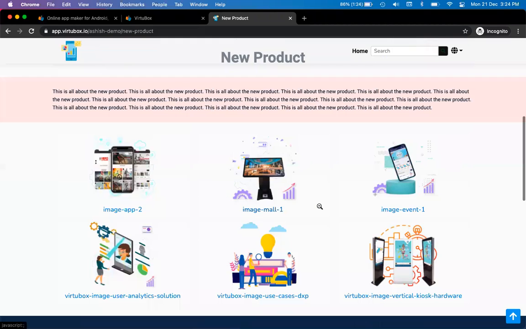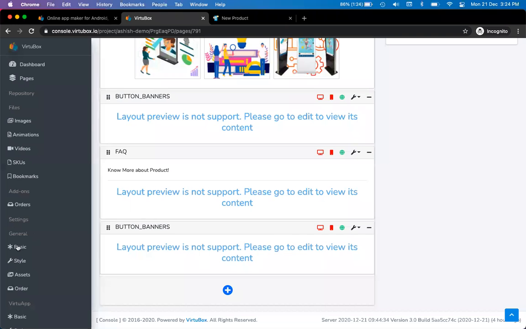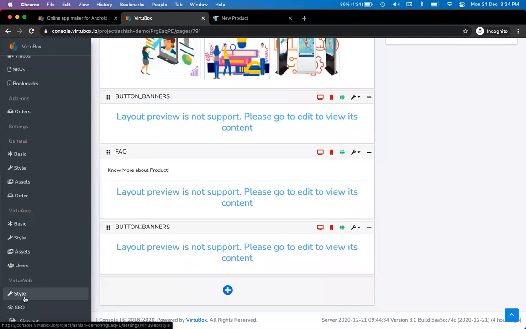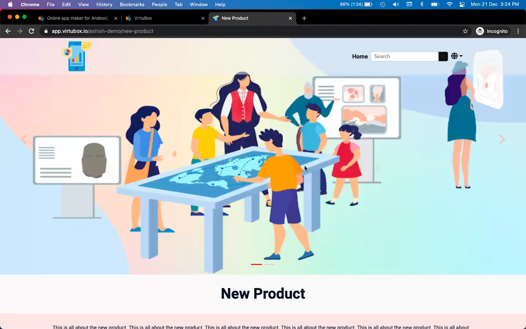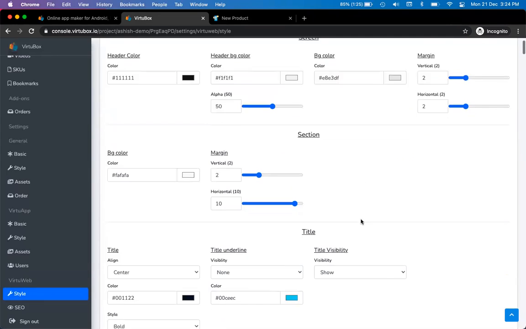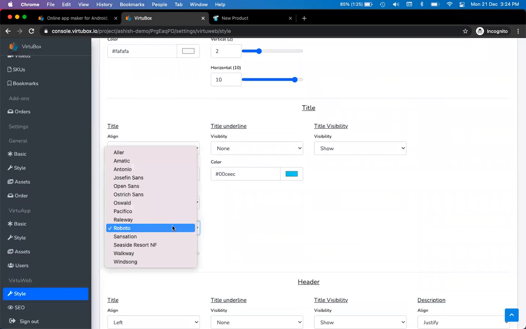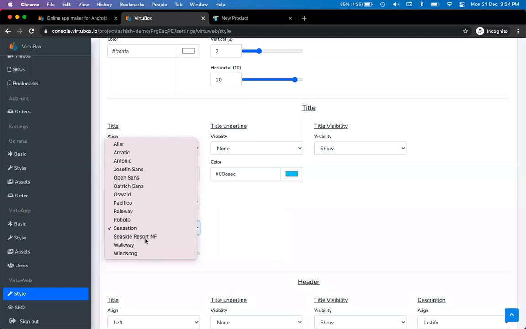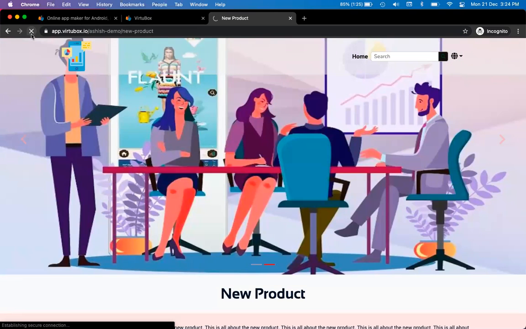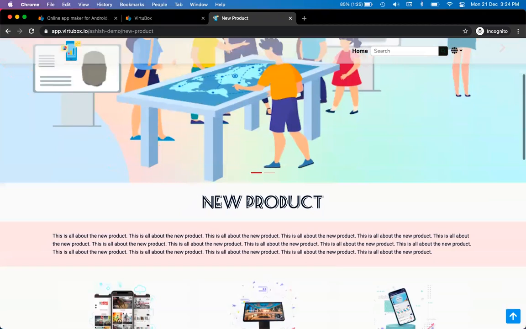Okay, I will just make one more change by changing the font. Last time I missed showing you how to change the font. I will try to change the font at the global level instead of local. So this is a title layout, and I want to change the font of this title layout. I don't know which font is which. We'll try this one and see. Yes, it did get changed. And if I try some other font, yeah, this looks nice. So I'm keeping the title font here.